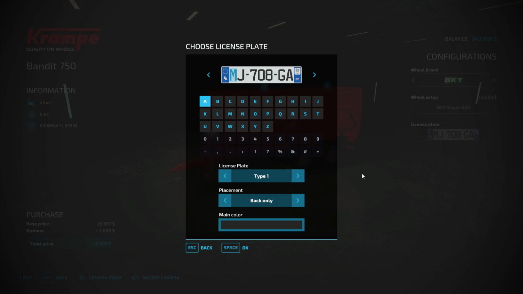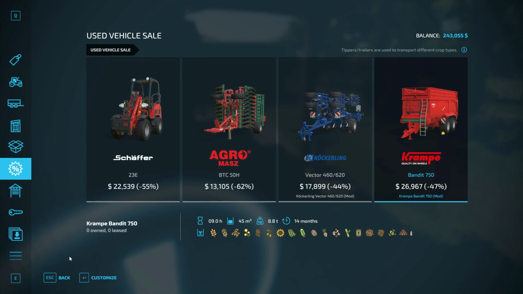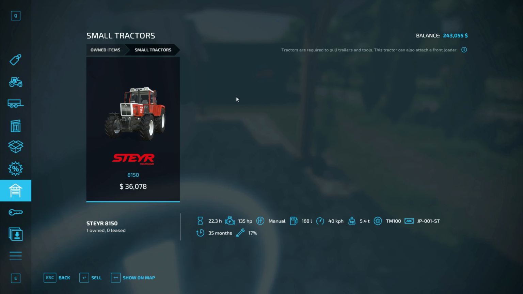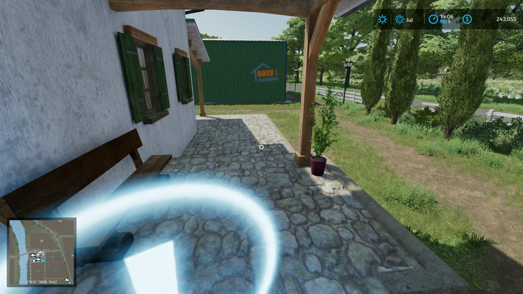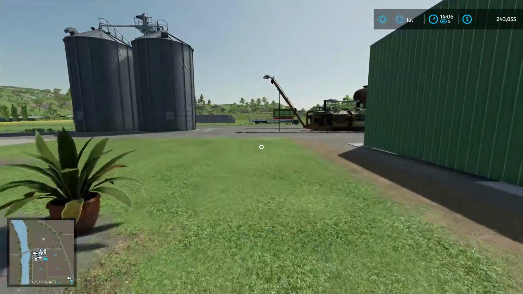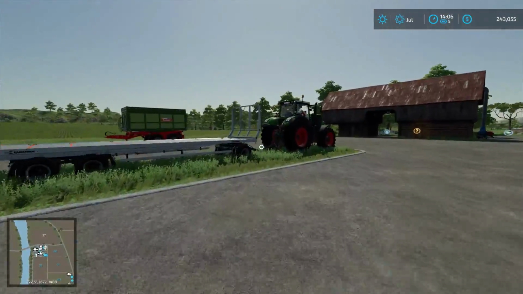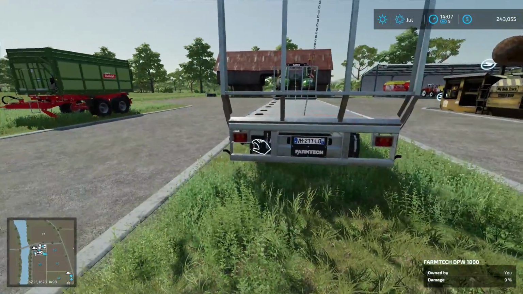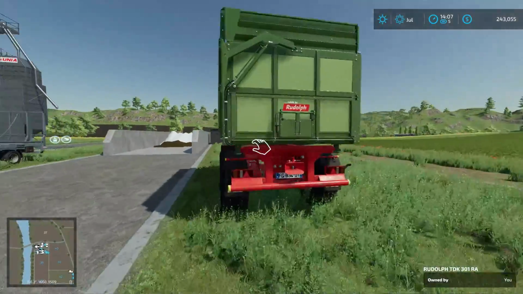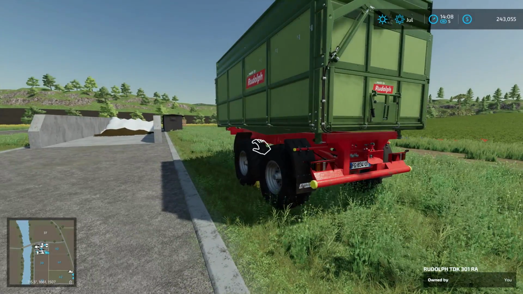Okay, so what we'll do is... No, we want type 2. We want type 2. What have we got on our other ones? Well, that's not going to show us. We need to jump out of here. Where is our trailer? What license plate have we got on there? Okay, so that's the Type 2. Oh, we didn't change the license plate on that one. Or that one.